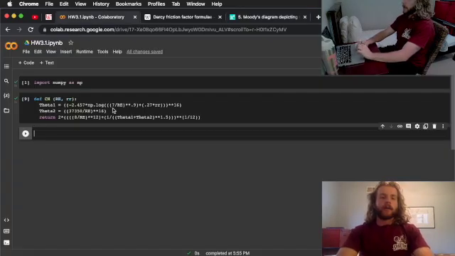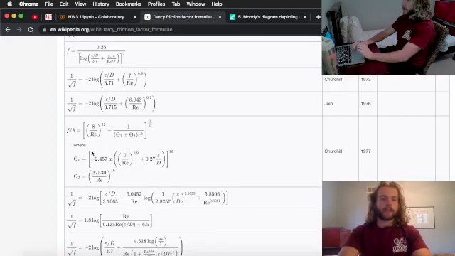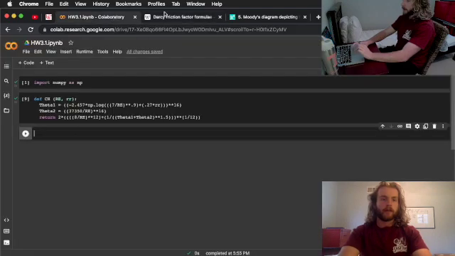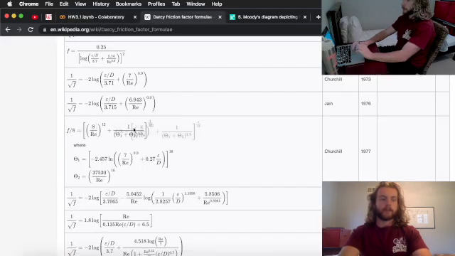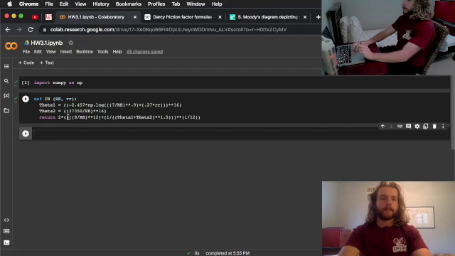Alright, so we are now over here in Python, and we have gone ahead and written up our function to return our Fanning friction factor. As you can see here, it's pretty much just the exact same thing. We have our theta 1 and theta 2 right here, and then that is going to return the right side of this equation, just multiplied by 2 instead of 8, once again because we are using the Fanning friction factor and not the Darcy friction factor. So that's going to be the only slight difference here.